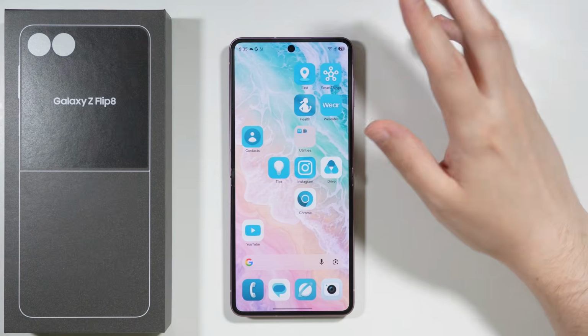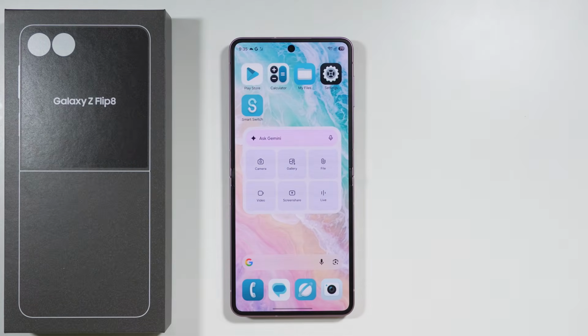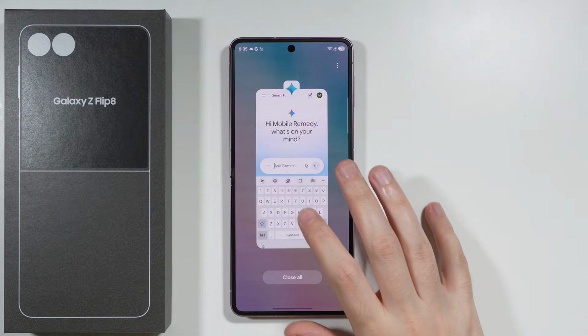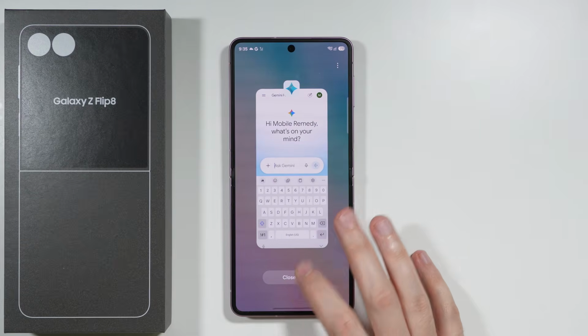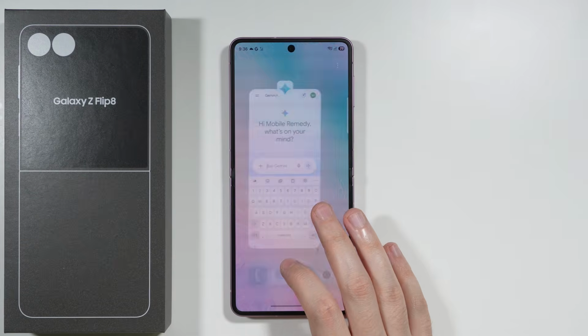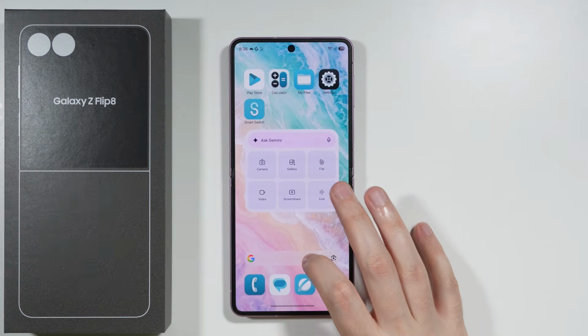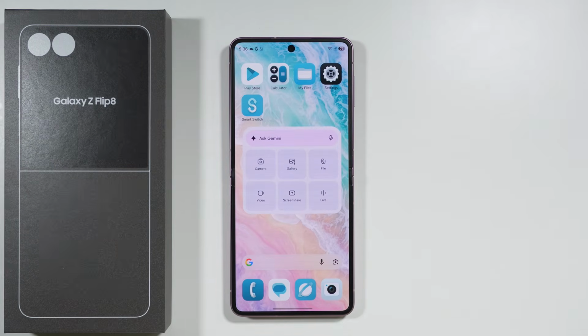These are, I believe, all the major ways that allow you to activate Gemini, although I think there's one more, so let's see if it's going to work. I'm not entirely sure. On some smartphones and some Android devices, we also have the swiping gesture, but it seems that in here it actually doesn't work. So yeah, it seems that it is all.